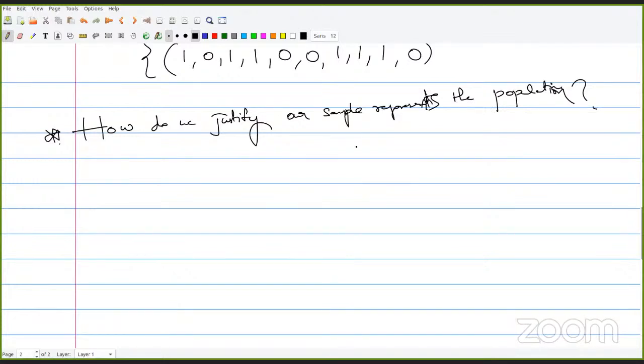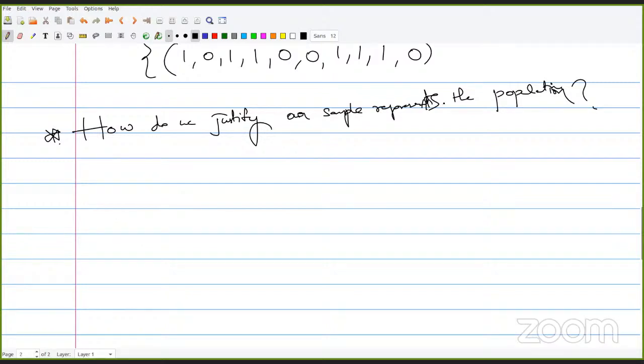Like we have taken a sample, but we need to justify that this sample is actually a proper sample that represents the population, or this is the way we should choose random samples, and it actually represents the population. Out of the population, you need to take at least something around more than 40 or 50% of the population. Sir, how close are sample statistics to population parameters?